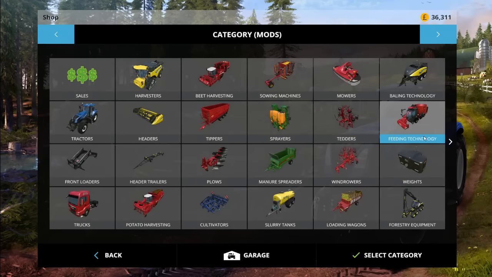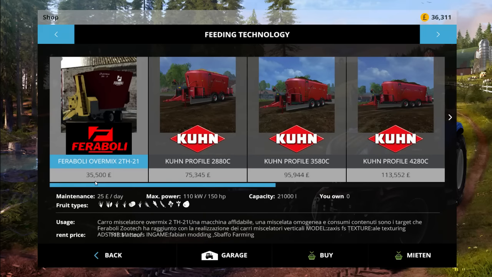Let's have a little think. So it's £35,500, and we have 36,000. So I reckon it'll probably leave us about £1,000 left, which is okay. But that means we'll have to get this harvest done pretty quick. Which we could do, because I've got one more field to do, and hopefully that should make quite a bit of money. It's canola. That should push us up quite high in price. That means we should be able to do this harvesting. What am I on about? Let's just buy it.